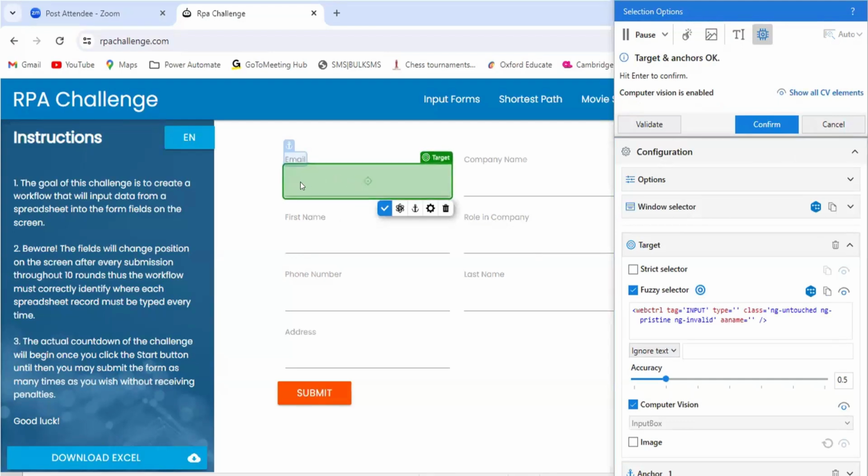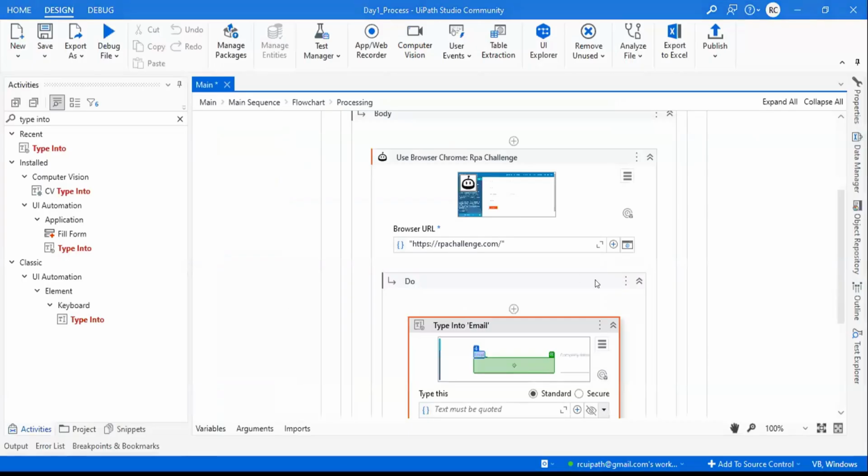Whatever this green portion is, it will be the targeted area where it will enter. And apart from that, there is a bluish one. If you go here, it's called an anchor. Here we have a lot of fields, so how will it understand it has to enter into the email? Because it will take it as an anchor. Anchor means reference. Okay, that's fine. We can confirm and validate.